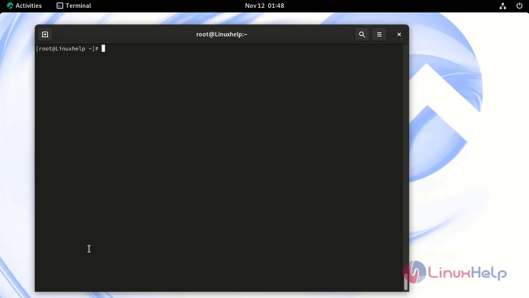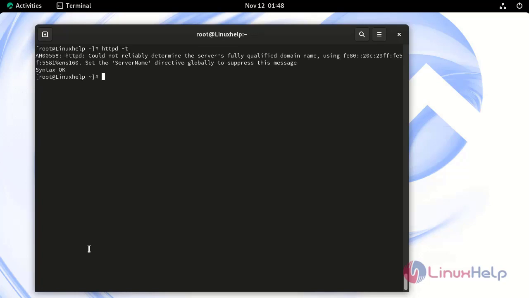Now I am going to check the syntax of Apache by using the following command. It shows our syntax is OK. Next I am going to temporarily disable SELinux by using the following command.